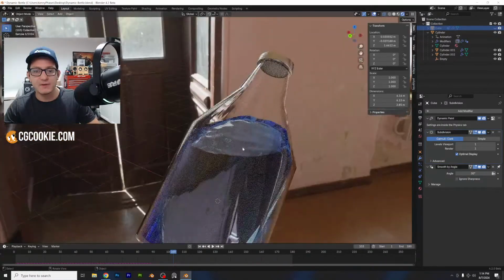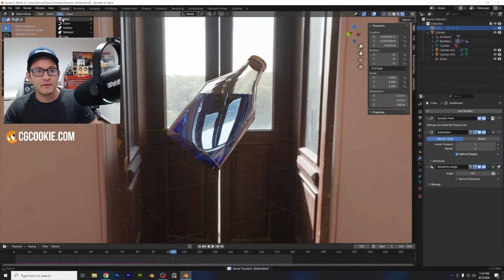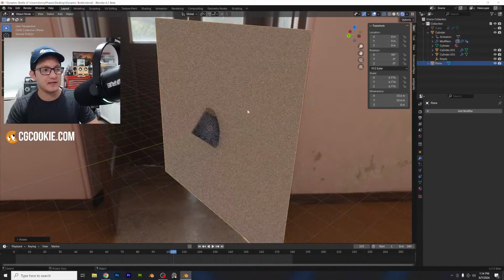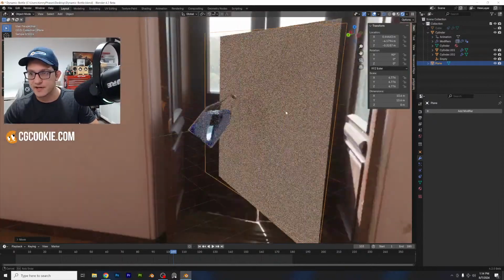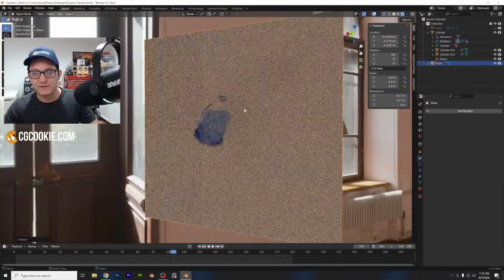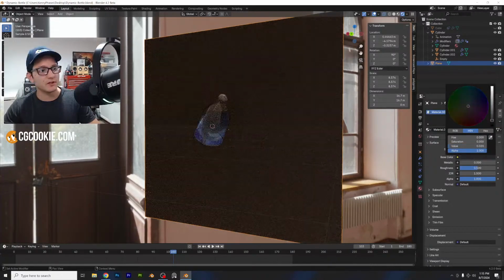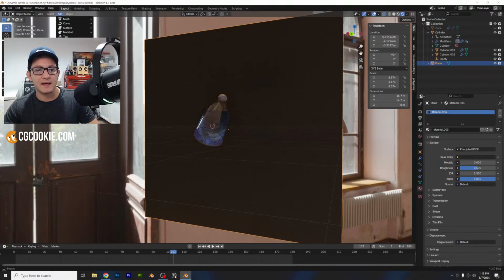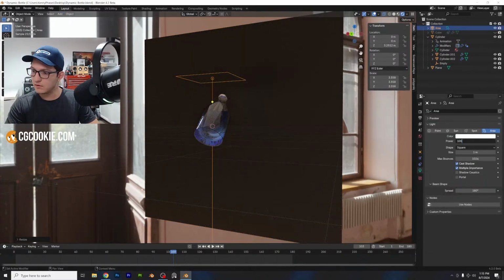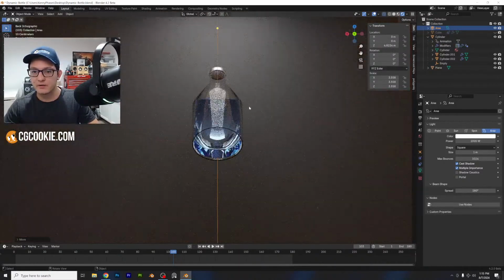Again, this is a very base level version of what we're creating. I will show you the original file as well. I'm just going to add in a mesh plane, scale it up, RX90 to rotate it on the x-axis. And I think I'll want this to be our background. I kind of like this light coming in from behind, but we can replicate that with an area light. So I'm just going to make this really dark here. I'm going to add in a light source, an area light, scale that up, 1000 for the value. Okay, and I just want to look at this from a head-on perspective.